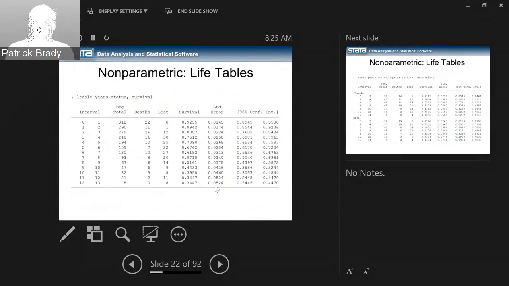And the reason it's getting wider is because our denominator is shrinking as we go farther out in time. And so what all these different weighting functions, Wilcoxon and these other things, do is give different weights. You could actually reweight these so that you could even them out. Or you could give more weight to the test statistic at the beginning where you have a larger sample and less weight to the end because you have fewer observations there. So there's a whole literature on these variations of the log rank test that have to do with the weighting.